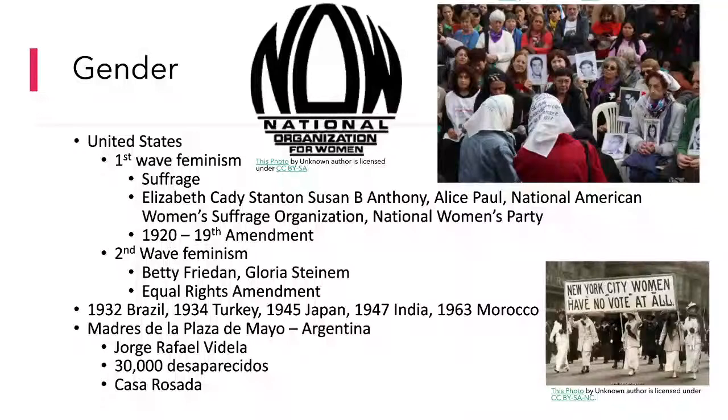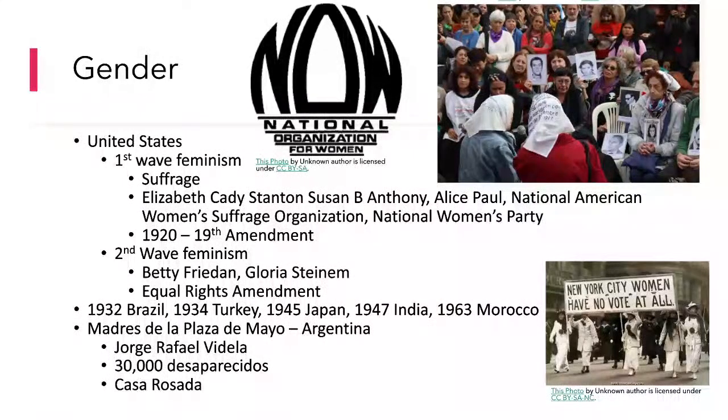So in 1932, Brazil gave women the right to vote. In 1934, Turkey gave women the right to vote. 1945, Japan. 1947, India. 1963, Morocco. Okay. Do all countries allow women to vote today? No. In fact, there are some very anti-women countries out there, or at least anti-women suffrage countries out there. And we've seen a little bit of an increase of them, right? Al-Qaeda and the Taliban, as they're trying to take over areas in Afghanistan and the Middle East, are generally anti-women voting and anti-women having legal rights. So it's not one solid trajectory towards women having more rights. There are organizations and political parties out there that are anti-women's rights.